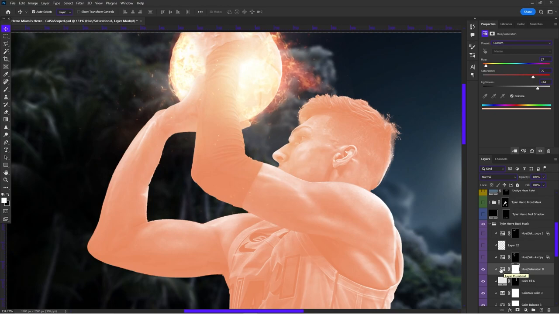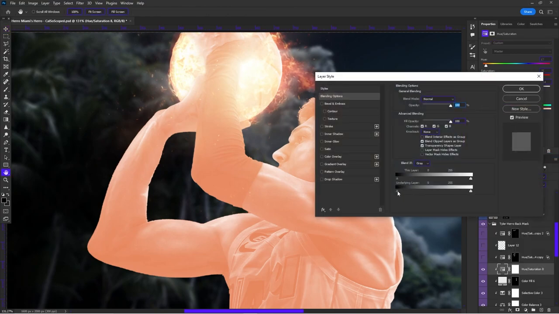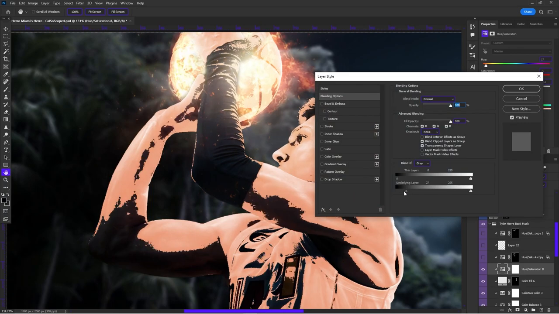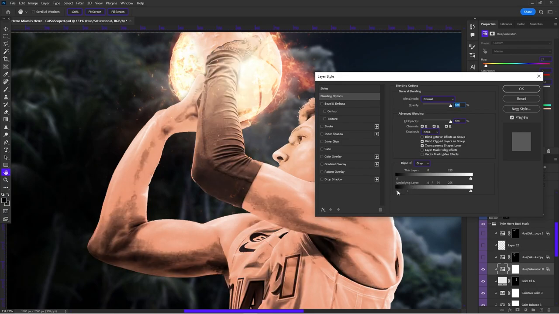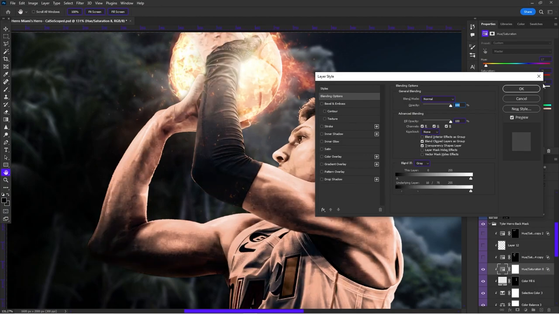It's going to give you more of a map. So if you want to blend for highlights, right click on the icon here, blending options, and then you're going to take this down, right? And see how it's making a path. Now to separate this, you're going to hold down Alt on the Windows. If you're on the Mac, I believe it is Option or Command. I always forget which one it is, my fault. But this is how you could make more of a map to where you're gonna put your highlights.